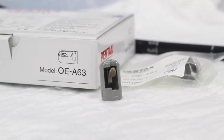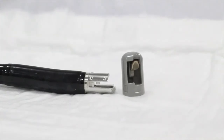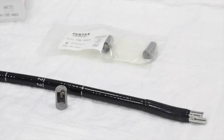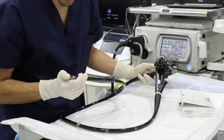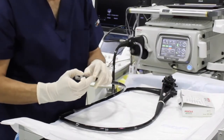The disposable elevator cap simplifies the reprocessing process and increases the cleaning capability, reducing the risk of cross-contamination. In comparison to a standard duodenoscope, the DEC video duodenoscope reduces by 35% the distal end surface for reprocessing due to the better access for cleaning and disinfection as well as the disposability of the elevator.